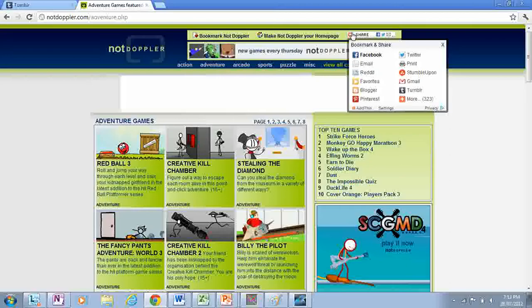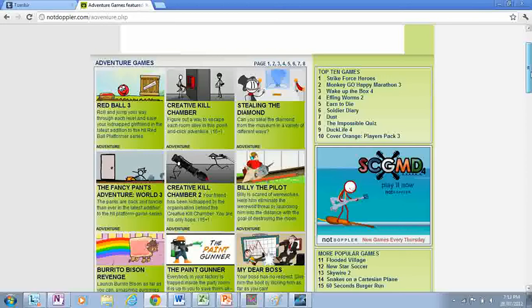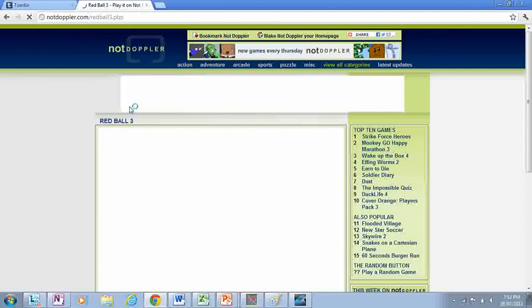And now I'm going to show you some other things, how to play the game. So it's quite simple to learn how to play the game. All you got to do is really just click on the button, and I'll show you. Just got to click on the game, and it will take you there automatically. And then it just loads, and you can start playing. So it's a very great site.